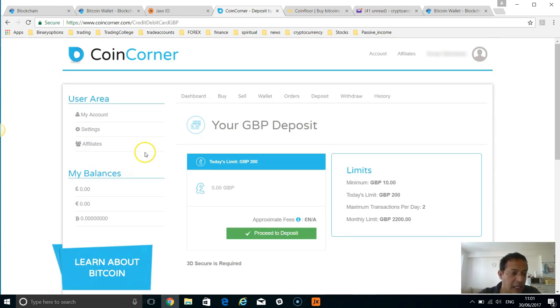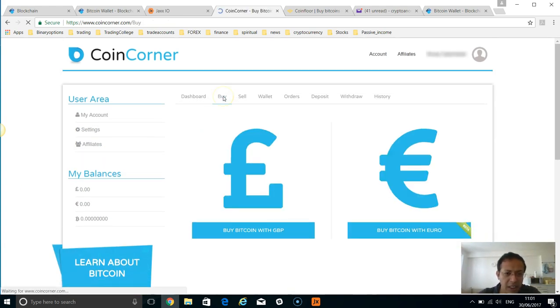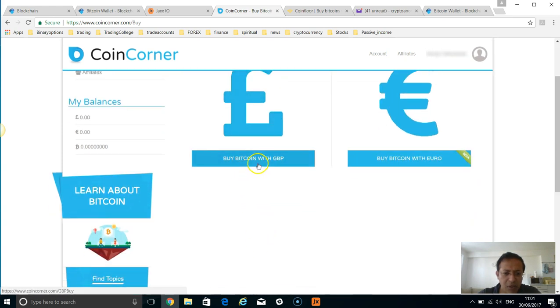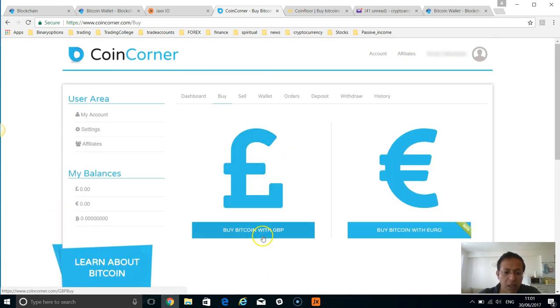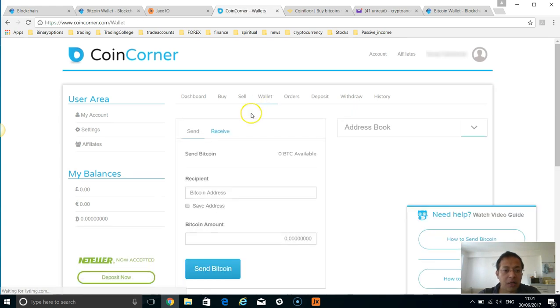Once you transfer that, then you can go to buy, and buy Bitcoin with GBP, and once you complete that, then you can come to this wallet, because once you buy within Coins Corner, it'll sit in your wallet here, and then you need to send it.